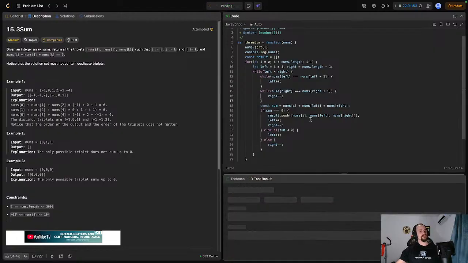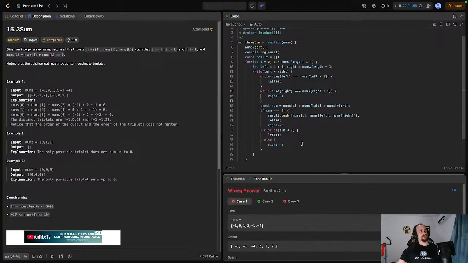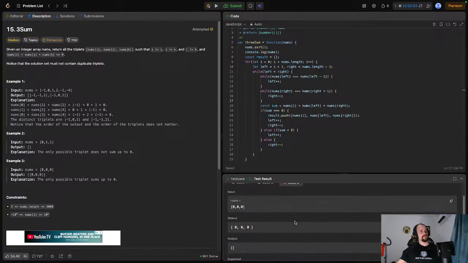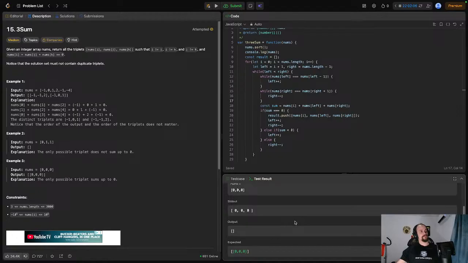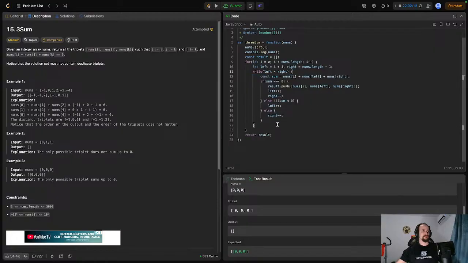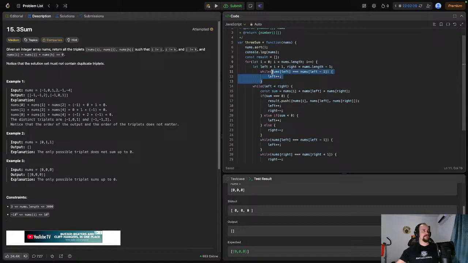Let's just try this. I think we would kind of get like an out of bounds issue. Okay, and so this just ends up skipping everything. So I guess we have to do this here as well.